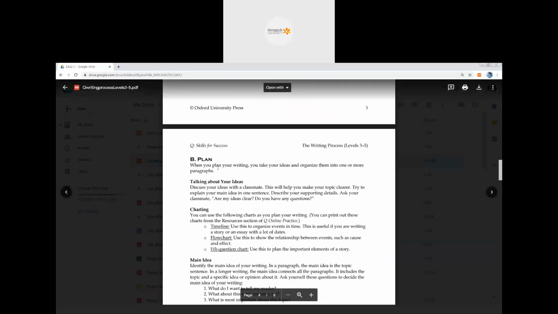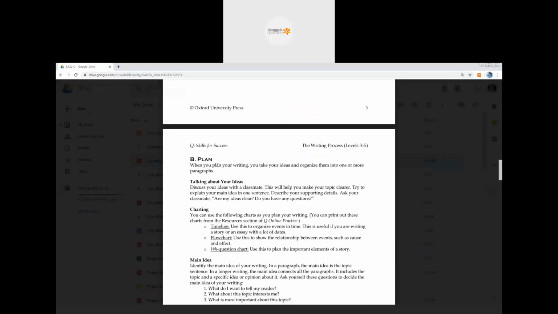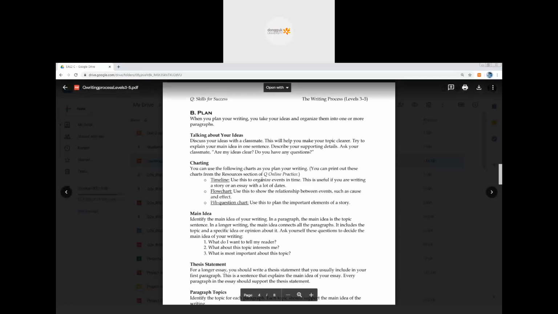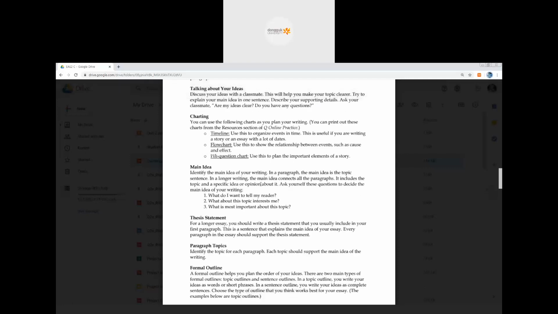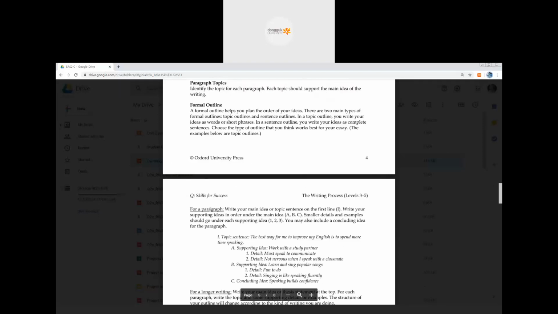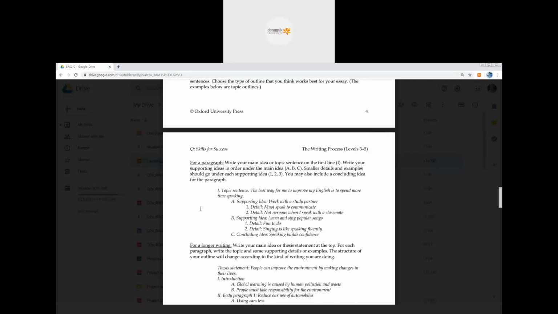Okay, so again, what I discussed in the Google Slides presentation is planning. First up here is organizing, brainstorming. Down here is planning. So this is just stuff that I discussed in the Google Slides presentation. This is another example of how to do an outline. You've got your topic sentence here, and then you've got a main point here, a main point here, and then here they put as C, a concluding idea.